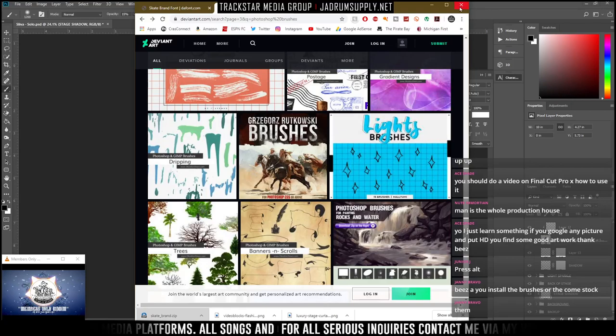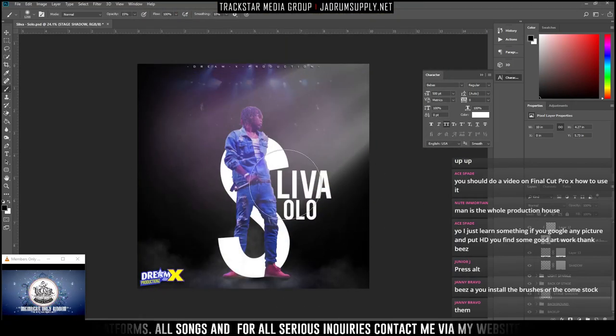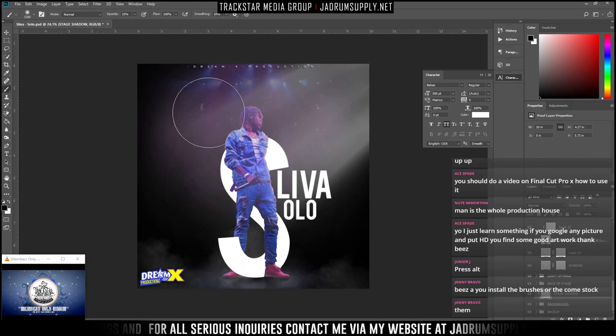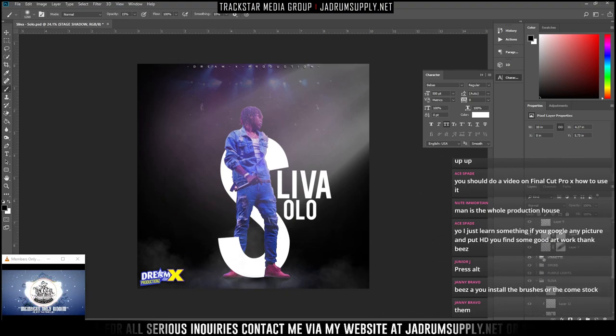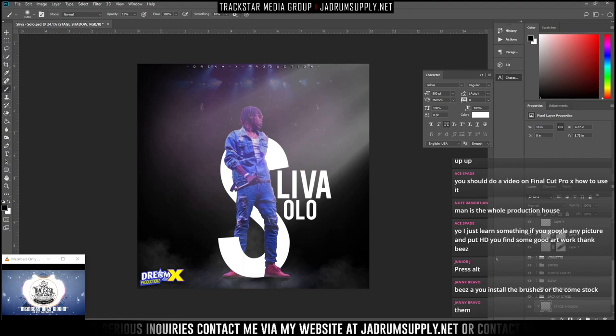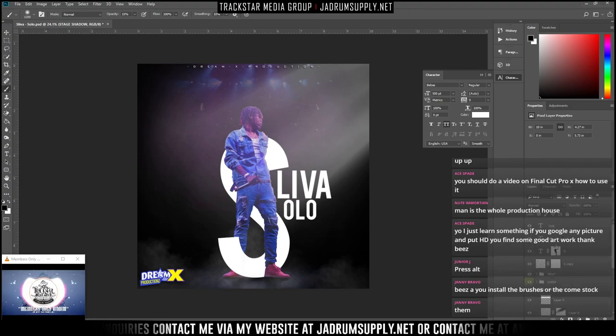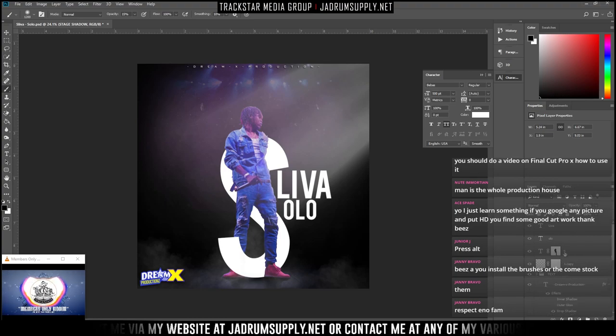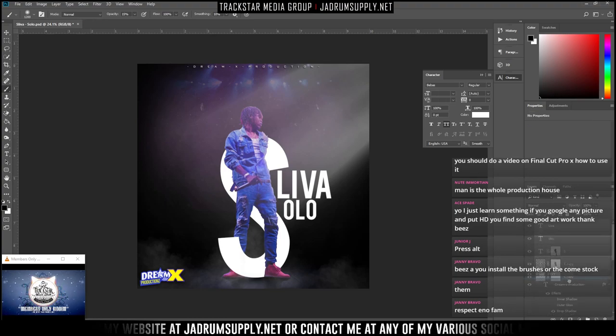Let's minimize that. So we have all of that. Cool. So outside of that, the only other thing I really want to do before we start fine-tuning everything. What do we have here? So we have the text. Yeah, so we can put all of this in the text folder. Cool.